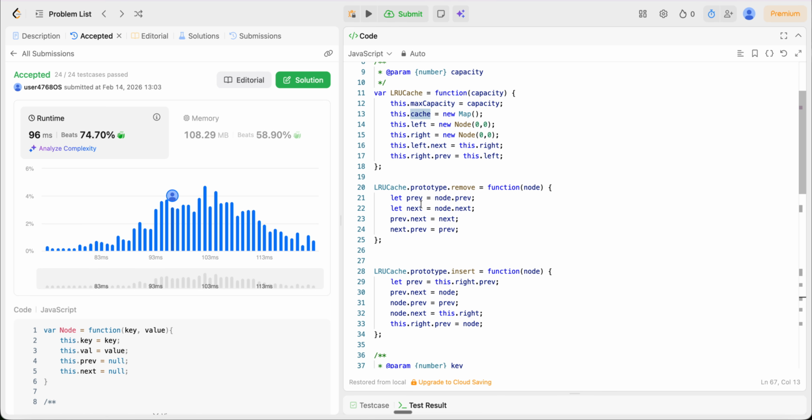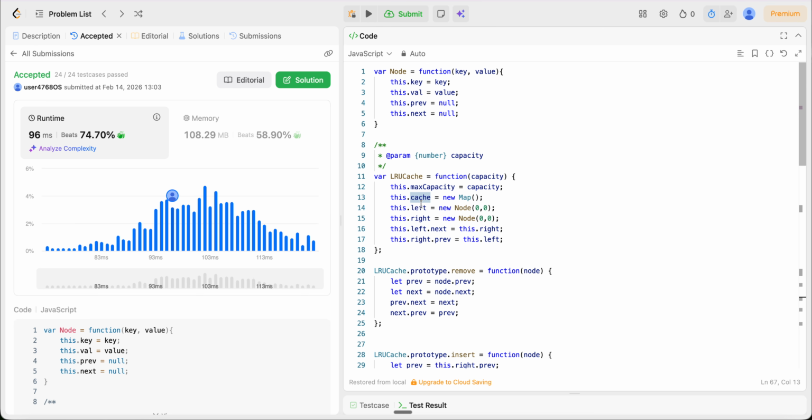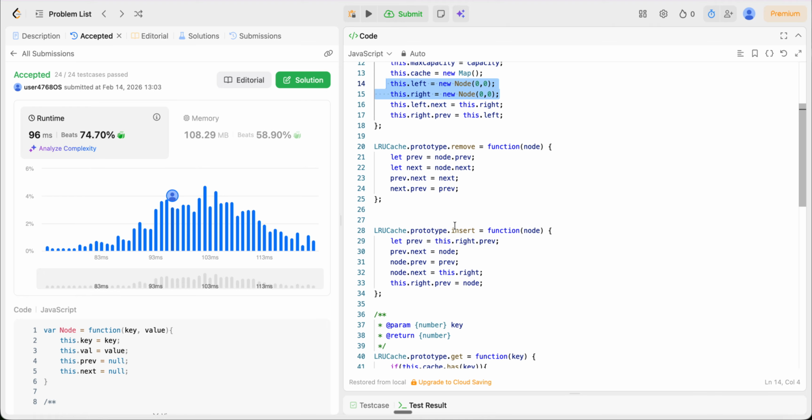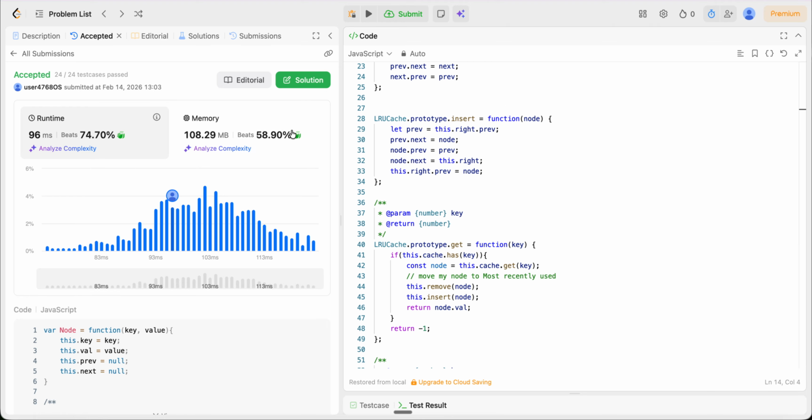The other thing you have to remember is that we are maintaining left and right dummy nodes to make moving between the nodes easier, and we don't really have to handle a lot of edge cases. That is all.